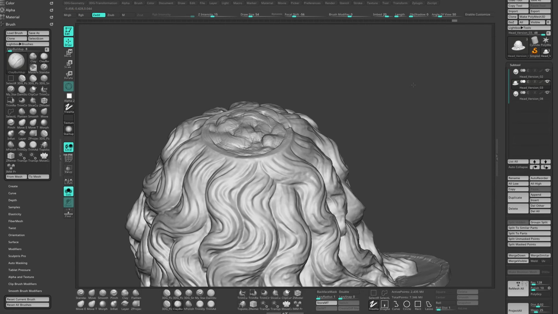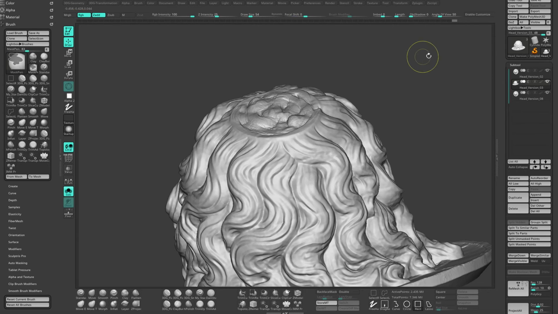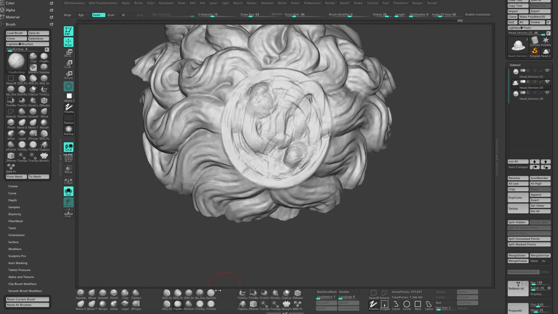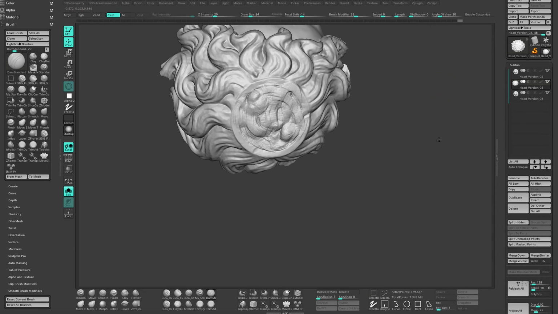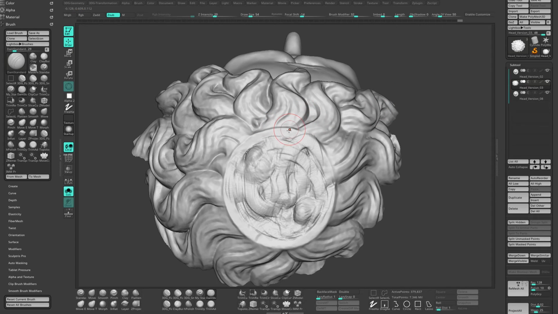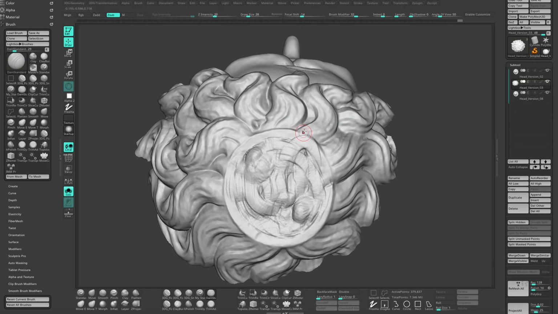So at this stage, it already makes sense to define the parting line a little bit. So I switch to the Damp Standard brush and try to draw in the parting line of the hair from front to back, like so.